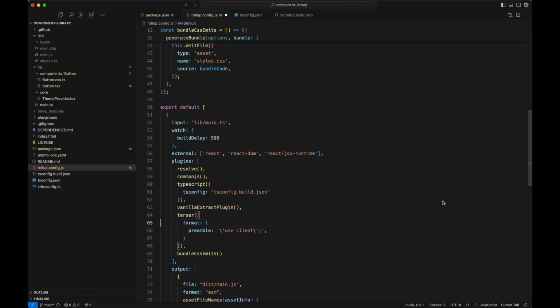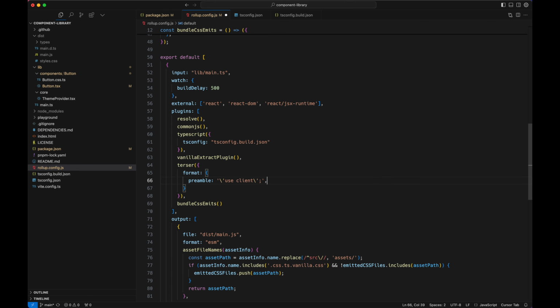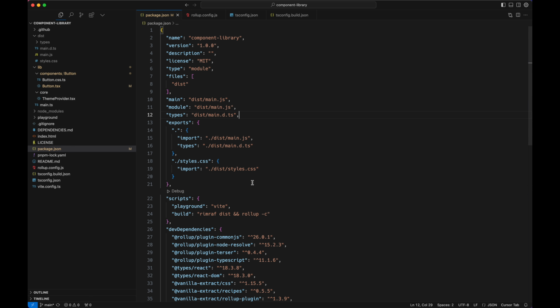Now that is specifically for Next.js, because Next.js now has support for server components, which means that components can actually be rendered on the server where it doesn't have access to the use context, for example. Use context is specifically a client logic that uses states and stuff. So we need to preamble that or prefix that to our file.